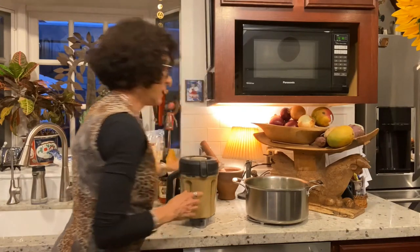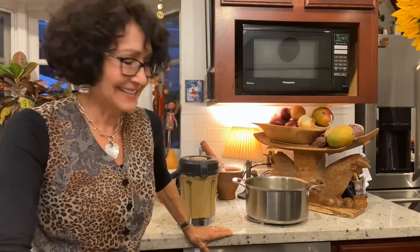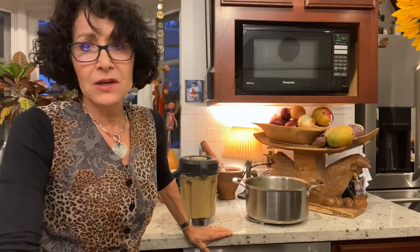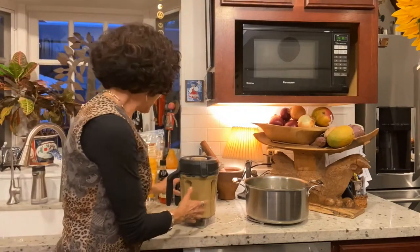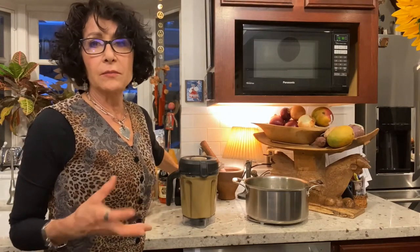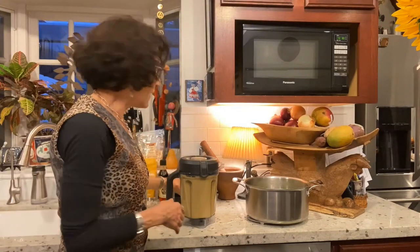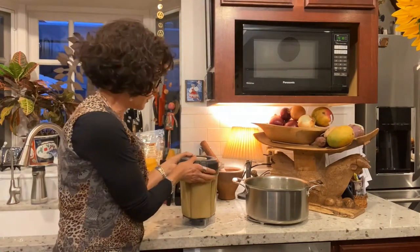Don't have one and you can make really good friends with somebody and get it for your birthday, Christmas, Mother's Day, Valentine's Day. You can get them at Costco on sale. They are marvelous because they have the heaviest motor of any of the, I'll call them non-commercial blenders, and even they can rival some of the commercial blenders.